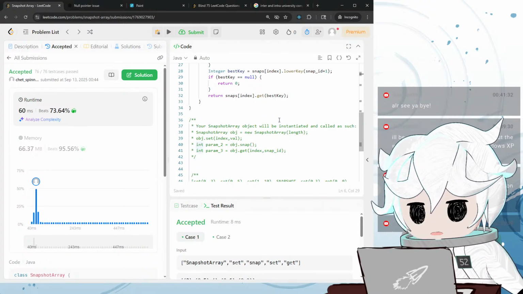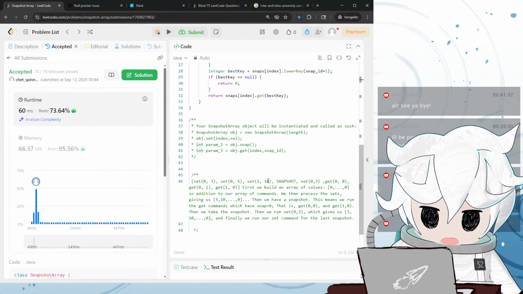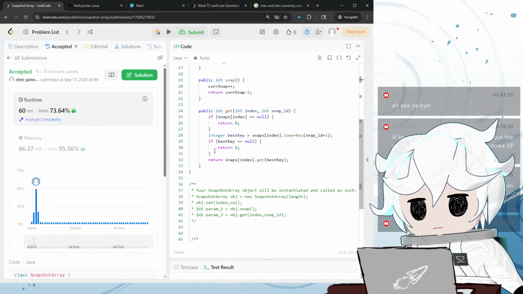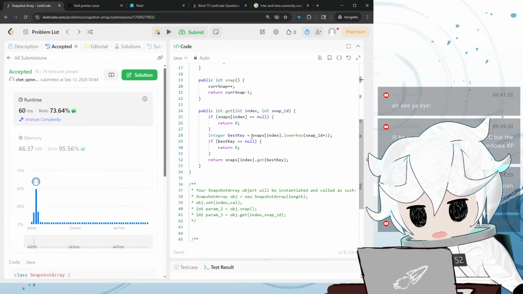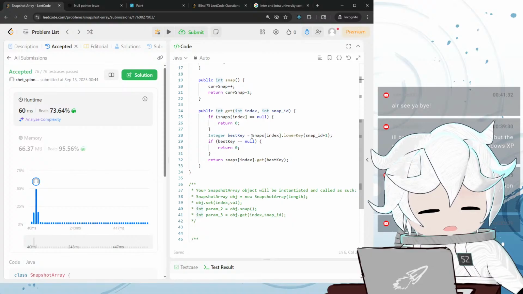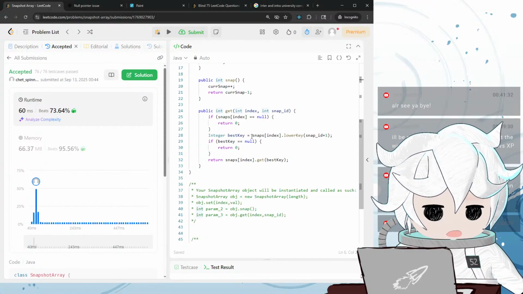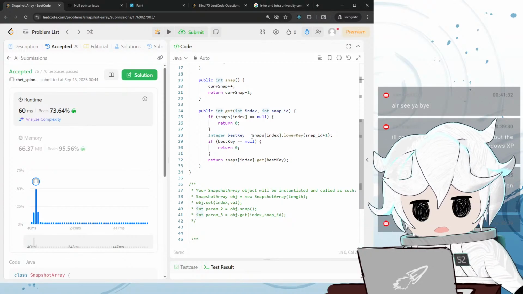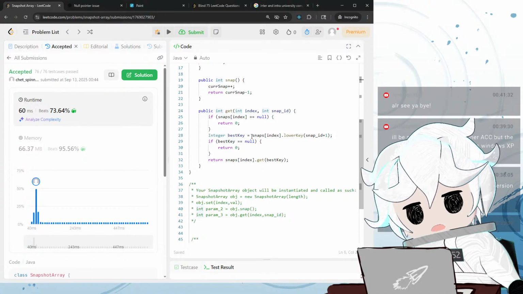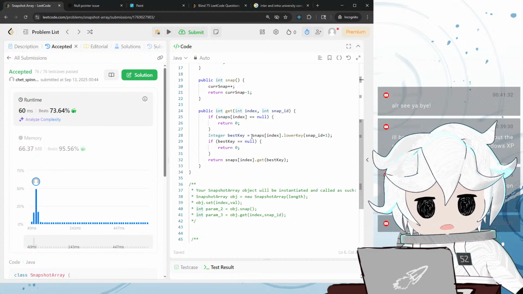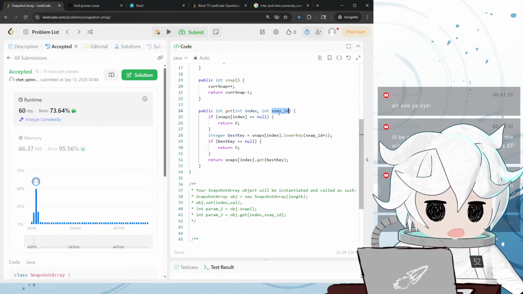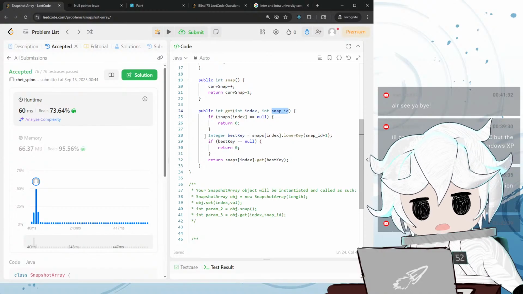I definitely have to review this problem, holy. Yeah, what was our problem? We forgot to account for the fact that we could store nothing for a snapshot. So we could take a snapshot with nothing in it, and then we could start inputting numbers into that index. So then when we try to get snapshot ID 0, even though we don't have snapshot 0, then we're kind of screwed. So we have to do a null check here.